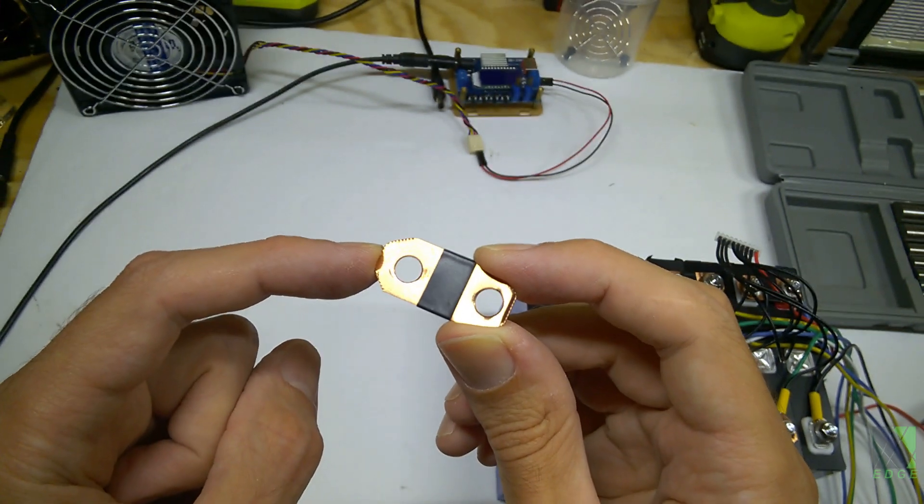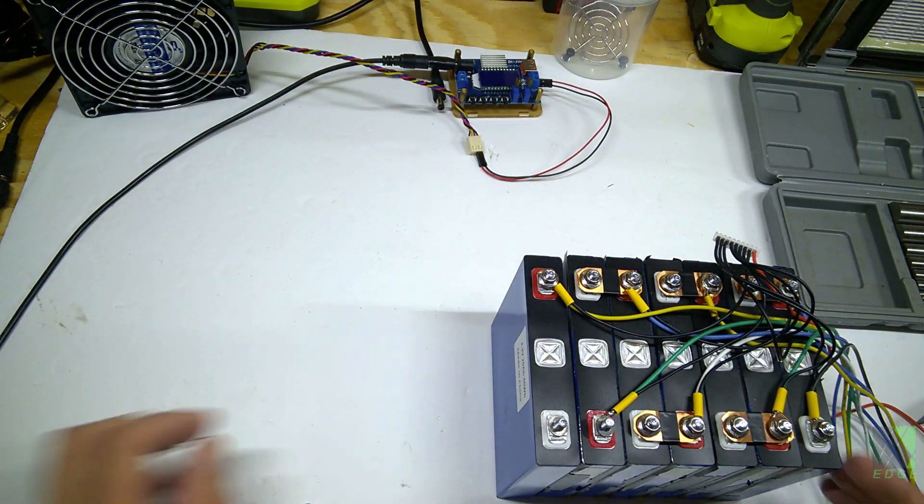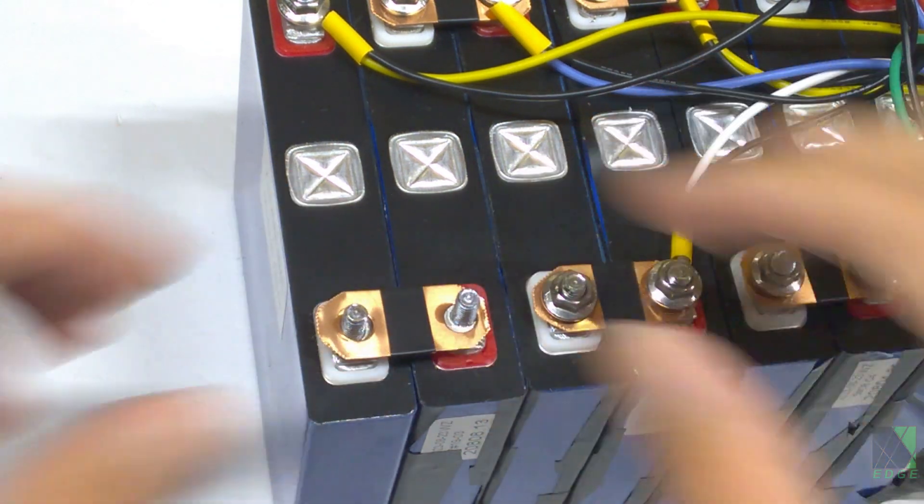This won't work for all applications, it's only going to work for certain types of batteries. Here's an example of where it did work. This is a lithium-ion battery bank that I am building for a project. As you can see it has quite a few bus bars on it, and I did not want to go out and pay for bus bars when I can make them myself.